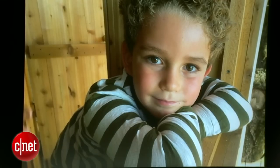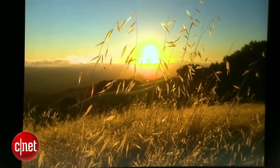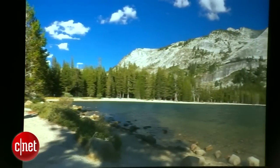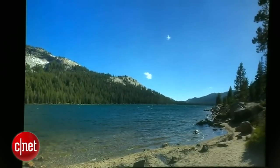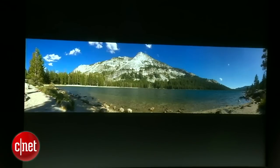Beautiful skin tones, rich, deep brown — it's a gorgeous photo. A sunset shot with incredible white balance and beautiful glowing tones. And even the great panorama shots are even better with the iPhone 5S — this is a 28-megapixel panorama taken with the 5S. What makes it even better now is we can adjust the exposure level automatically as you're panning the scene. This scene has more sunlight on the right-hand side than the left, and the exposure was adjusted automatically as we panned. So that is the new iSight camera in the iPhone 5S.